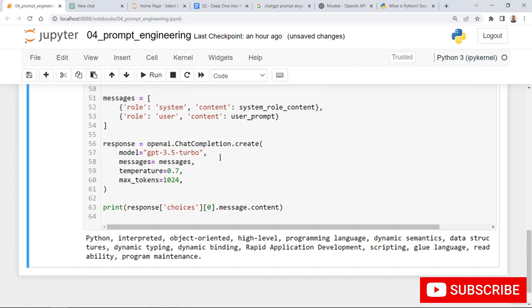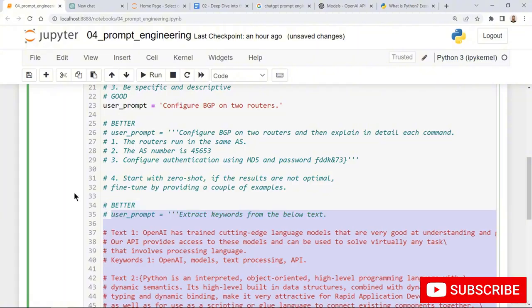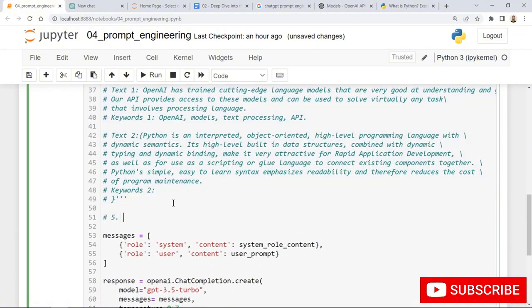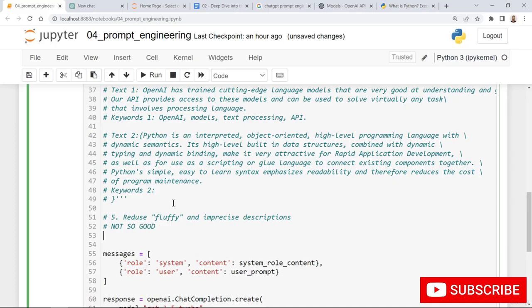Okay, let's see another example. Reduce fluffy and imprecise descriptions. This prompt is not so good. The description for the product below should be fairly short. A few sentences only and not too much more.